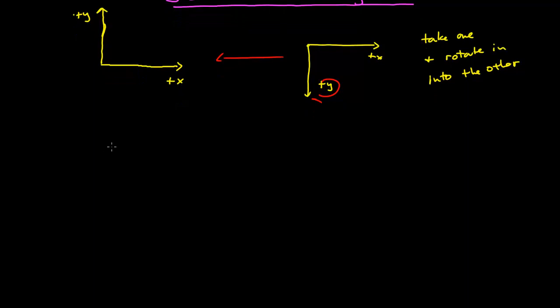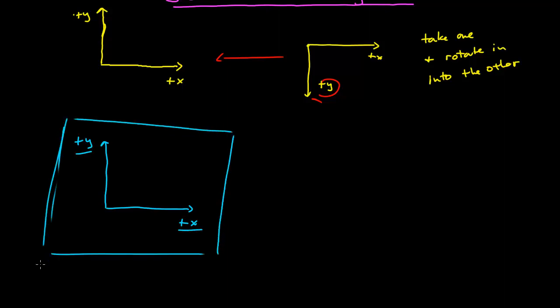Now let's go to three dimensions. So, let's say I start with a positive x, a positive y, and now I need to add a third dimension, which I'll call the positive z-axis. The first thing is this axis needs to be orthogonal to both the y and the x-axis. If you think about that, the x-y-axis makes a plane, sort of the plane containing the screen, and the z-axis has to be perpendicular to that plane. Well, that gives us two choices. It can be either in or out of the screen.